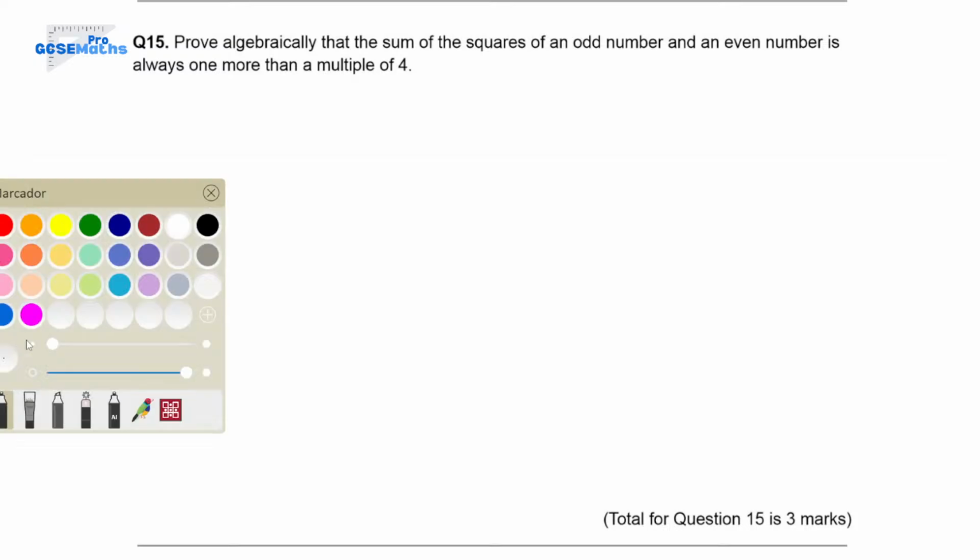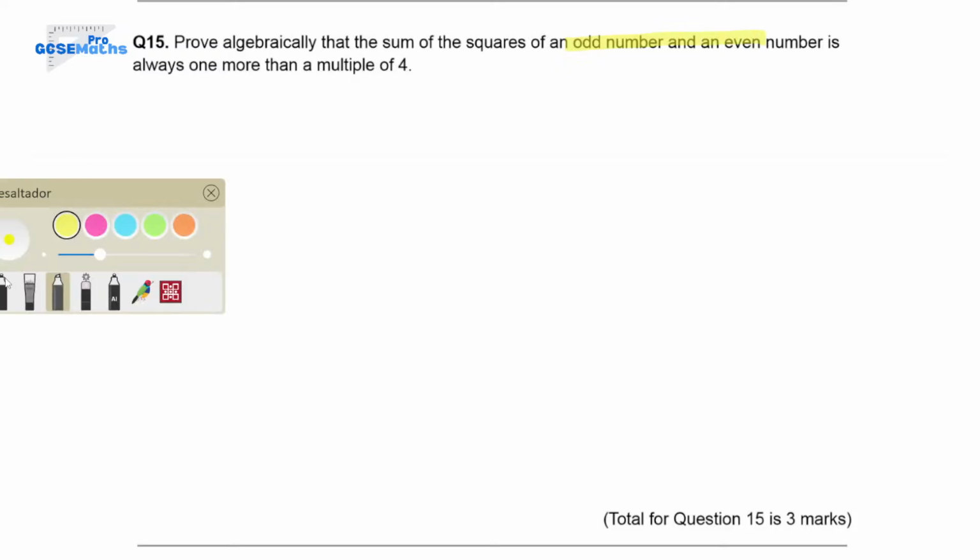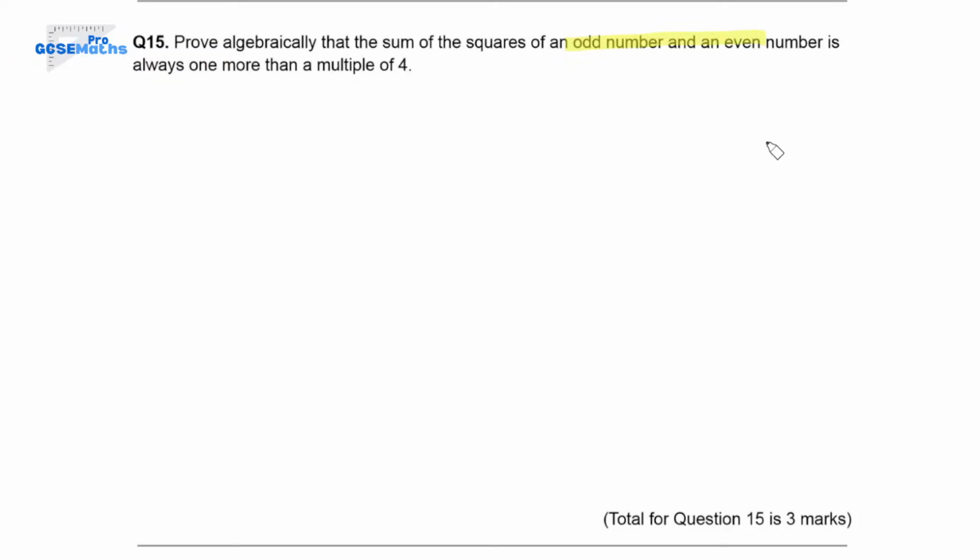The way that I work out algebraic proof, most of the time, it depends on the question, but most of the time, is in 3 steps. What numbers am I starting with? Now, if they give you some kind of algebra thing anyway, that's obviously what you're going to start with. But in this case, it's an odd and an even number, isn't it? So algebraically, I need to write those down. I can't just choose an odd number and an even number, right? That doesn't work.